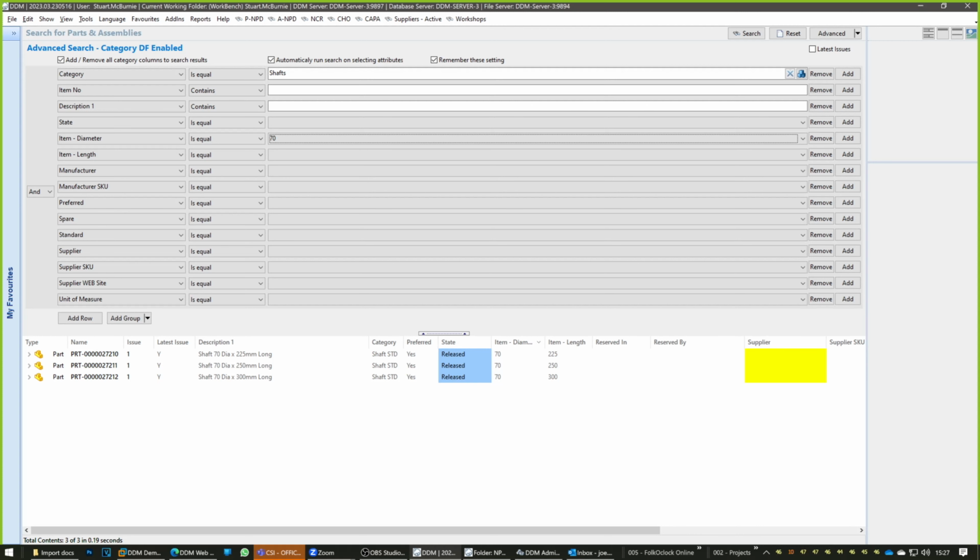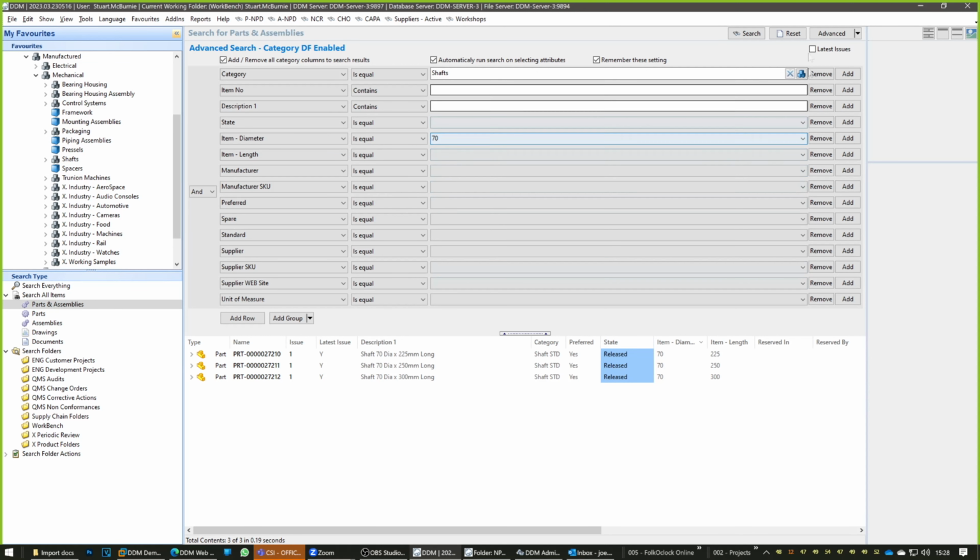It's called the Advanced Category DF Enabled. DF for Dynamic Filter, which is not the real reason for calling it DF, but I'm not going to tell you. But this actually came from a customer as a request, and I think it's fantastic. And if you've got big databases and you want people to be able to trawl through huge amounts of data using this filtering mechanism, I think it's brilliant. So cool.